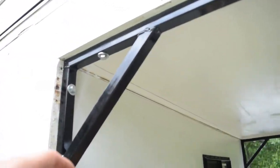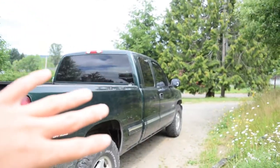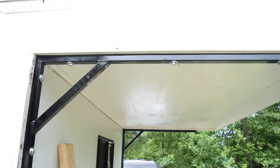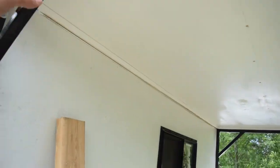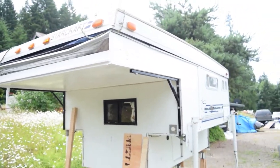These are just 16 gauge, I believe, one inch square tube, and this gusset is just about a one foot gusset in there. Doesn't interfere with the doors or anything on that truck. It might with four door trucks, possibly, probably not though. They'd probably still open just fine. Of course, the same thing on the other side. You can kind of see the shot here. It looks pretty good.